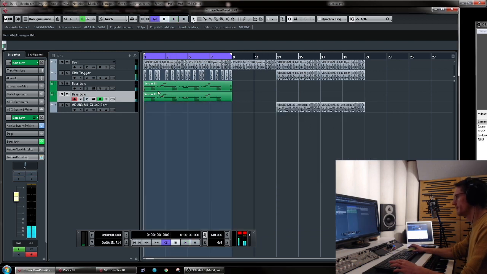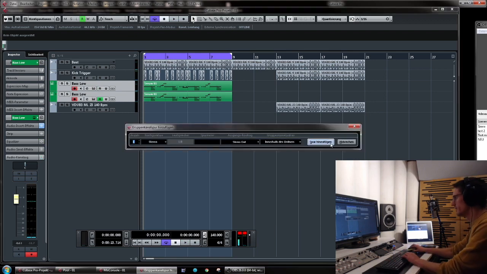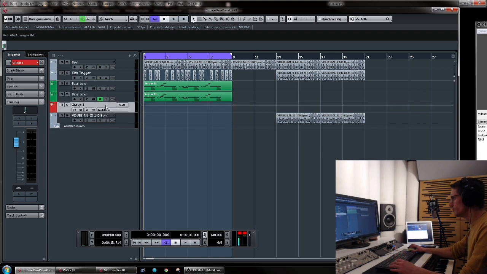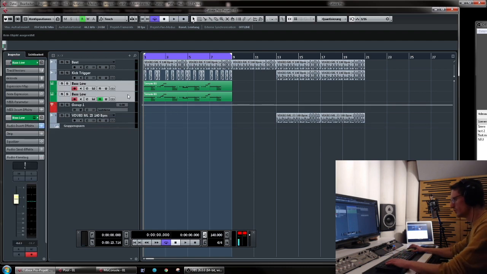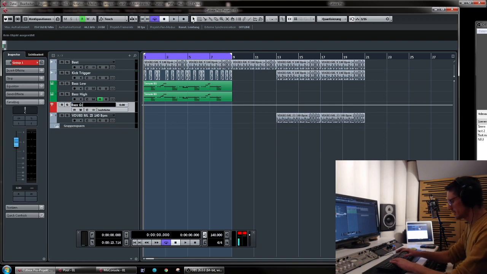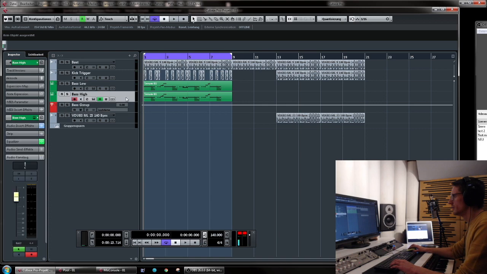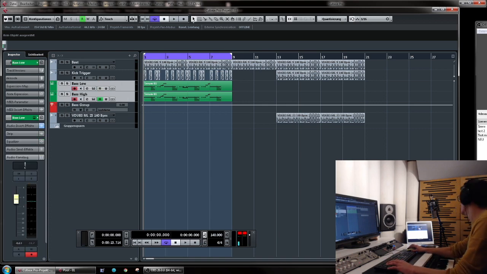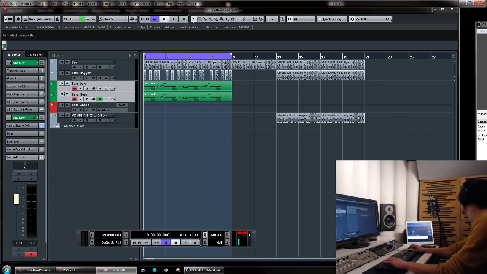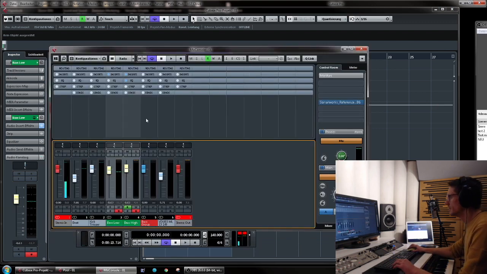Okay, and then what we also can do, I don't know if I do this. Sometimes for more glue we can route the two, bass low and bass high, into a bass group. Wait, where's the mixer here?